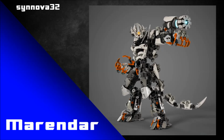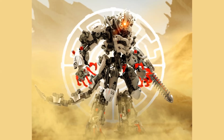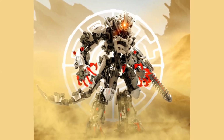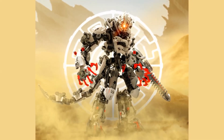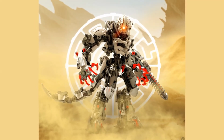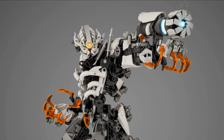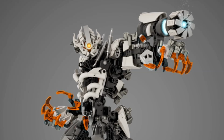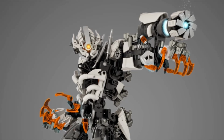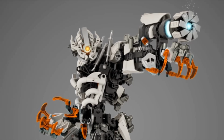Beginning things off with Marendar, and this is by Cyanova32. Okay, this is just awesome. This character is actually a canon Bionicle character, but it's one of those characters where you look them up on the Wikipedia and there's no actual image for the character. From my understanding, they just exist in written word. Which is a shame. I'd love to see official art for so many existing Bionicle characters, but there simply isn't any. And that's what the beauty of LEGO is, baby.